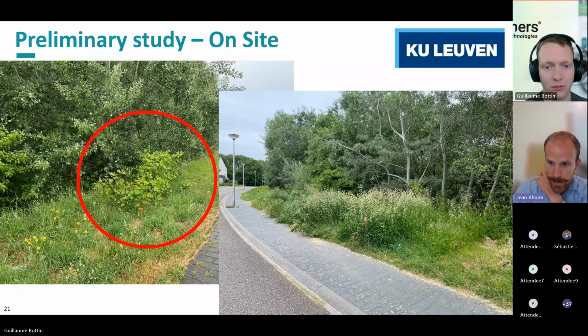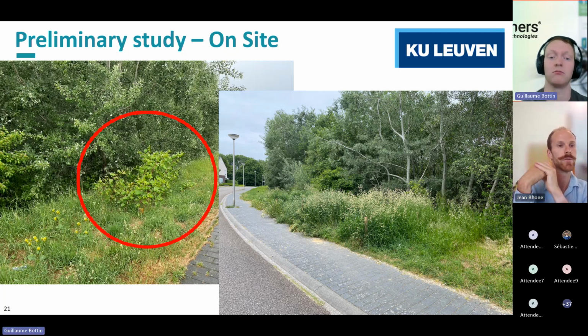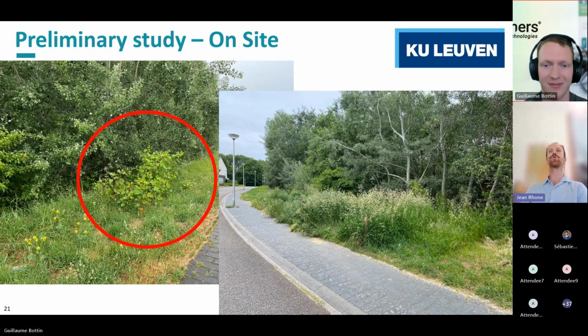There is another comment. Do you have a follow-up for the test sites? It might regrow after a couple of seasons, as you mentioned. When was the remediation, one year or two years ago? It's been two years now, and we still haven't got any bad news. So you keep an eye on the site? Yes, to be sure of that. Okay, thank you.